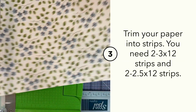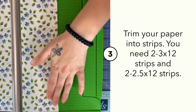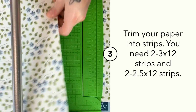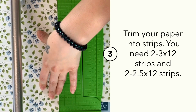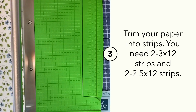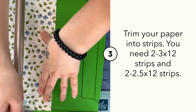Now we need to cut our paper into strips. So for the larger size, you're going to need 2 3-inch by 12-inch strips. And for the smaller size, you're going to want to make that one a ½ inch smaller than however your biggest one is. So for this one, we're going to do 2 strips that are 2.5 by 12 each.